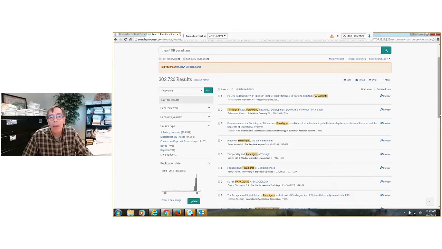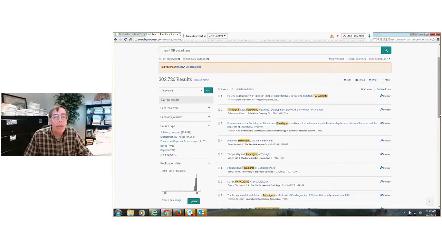And the way that you can tell is to use the SFX links that are located in the individual article records within the database. SFX is our linking system. It tells you whether the article is available online in full text form, and if it's not, it gives you some other options for finding it, such as looking it up in the online catalog, or if it's not in the catalog, to request it through document delivery.